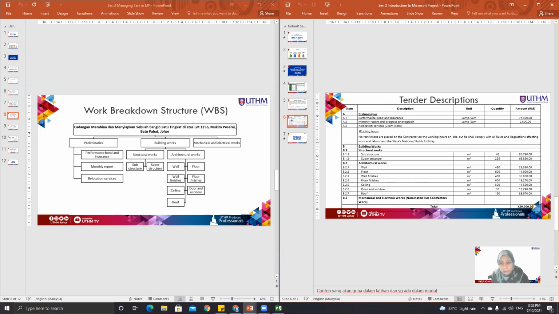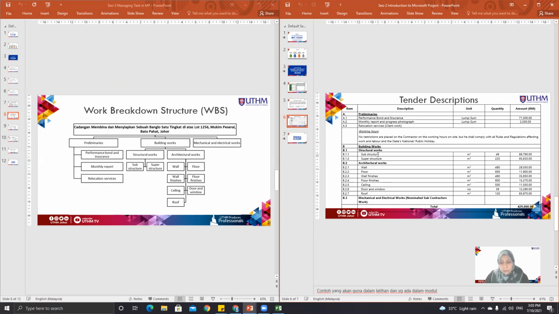This is preliminaries. Under preliminaries, we have performance bonds, monthly report, and relocation service. And then we have building works. Under the building works, we have structural, architectural, and M&E works.